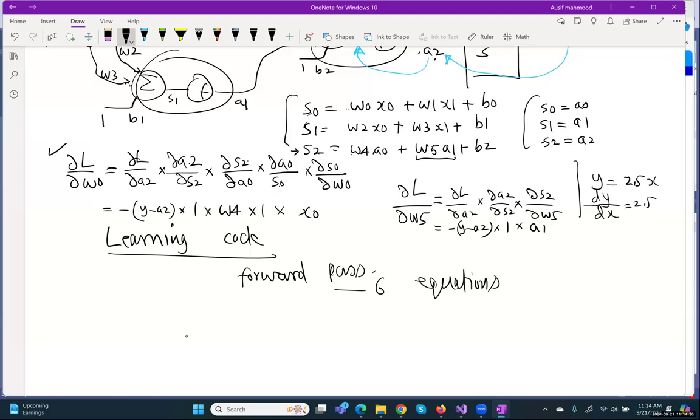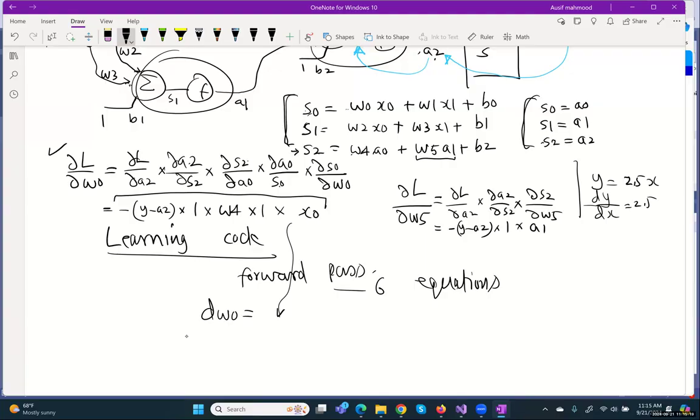So in Python, exactly like I'm writing, you will write these 6 equations. Here are the 3, here are the 3. So it's 6 equations as your forward pass, right? Then you will write the partial L over partial W0. You can create a variable in your code. You can call it, for example, dW0, because it's always assumed that the top is always with respect to loss, right? So in Python, you can say dW0, and this will be the code you will write in Python as an example, right?